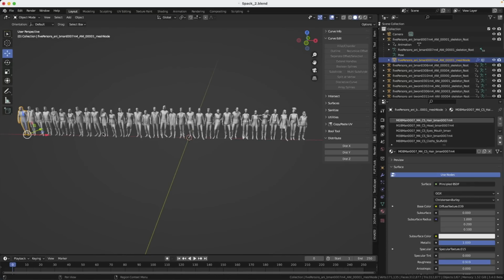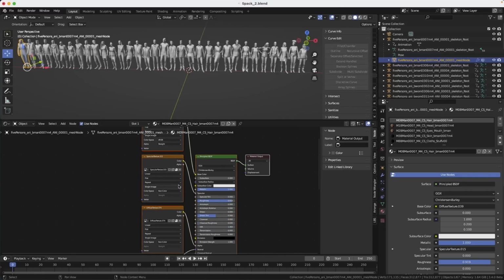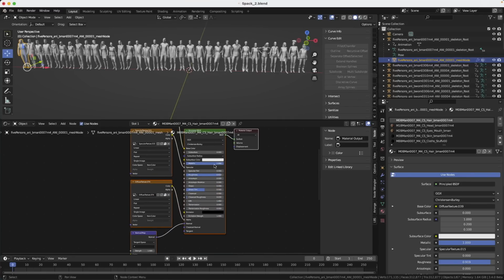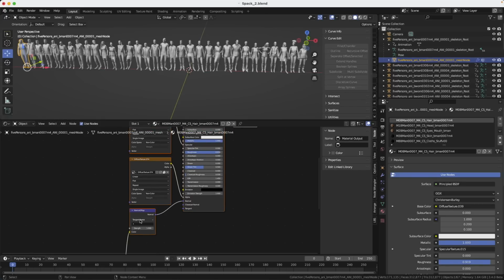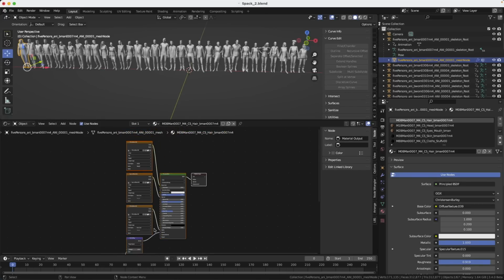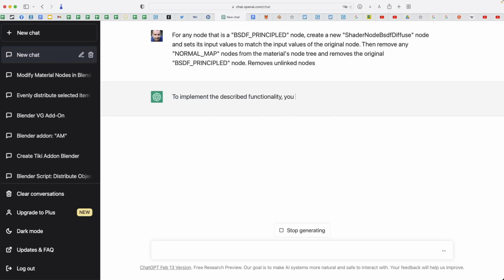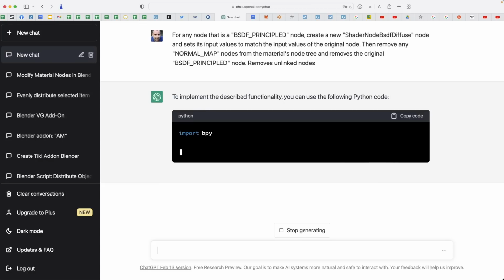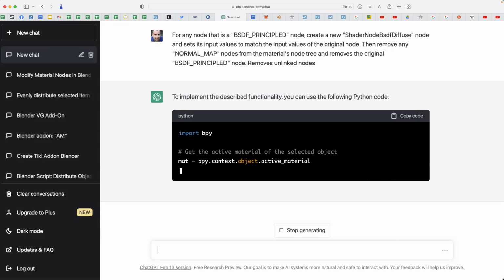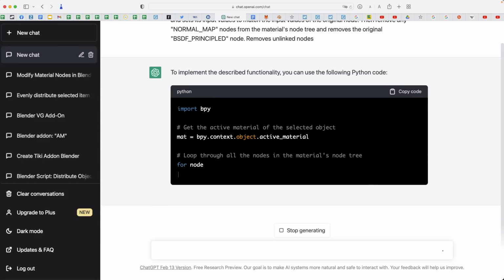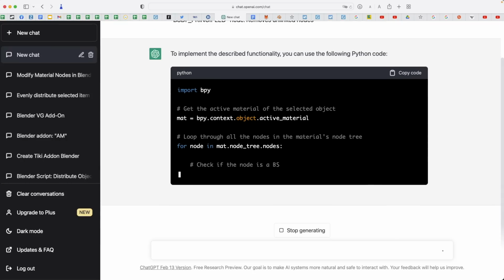Now, if I take one of the characters, you can see they all have 5 shaders on them. And for each of these shaders, I got a diffuse, I got a specular, a roughness, a normal map, the metallic is at 1. I don't want all that stuff. All I want is a diffuse shader with the color map. That's it. But I'm not going to do this for all the characters with all 5 shaders per character. So I tried this. I wanted to change all the Principled BSDF shaders to diffuse shaders. I need to reconnect the color input. Then I need to delete all the useless images and the normal maps. So this is how it works.